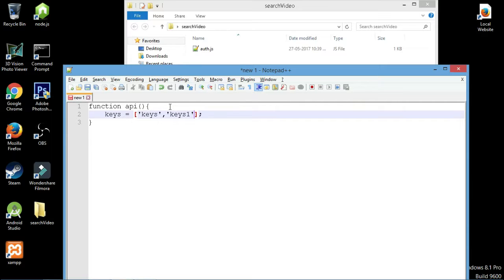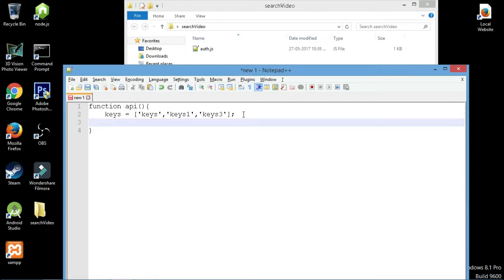We're going to create 3 keys like this, key 3. You should replace this with a number. It will be a random string when you create an account and get a key, and that would replace this. So don't type these keys like that. I'll show you in a while what a key looks like, an example key.